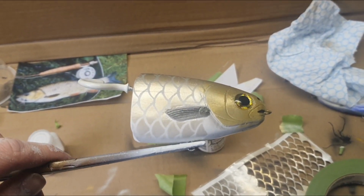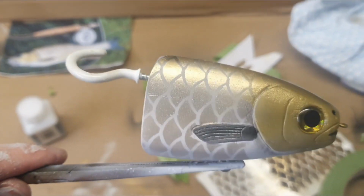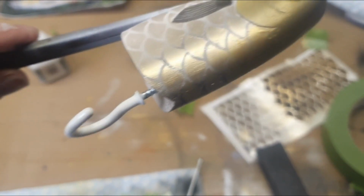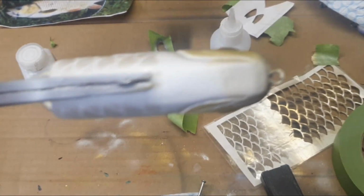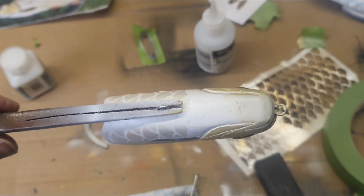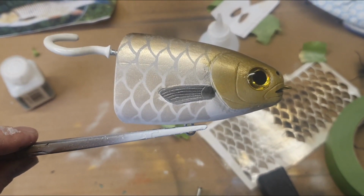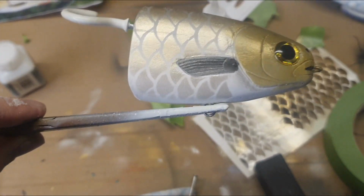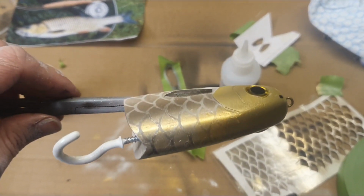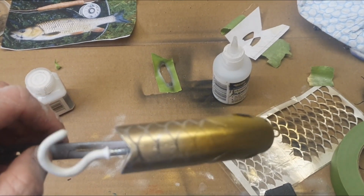The painting came out pretty good, but there's some minor defects, like there, you can see some of the paint has come off. I think the stencil was still a bit wet when I peeled it off, which is a bit annoying, but I'm not too pressed about it. And then down there, it wasn't as smooth as I thought it was. I couldn't feel that with my finger, but I guess the paint shows up every single minor detail. And that scratch on the side there, which is only half a millimeter deep. But other than that, I'm super pleased with this. So you'll find out how the clear coats go in the next part of the video.